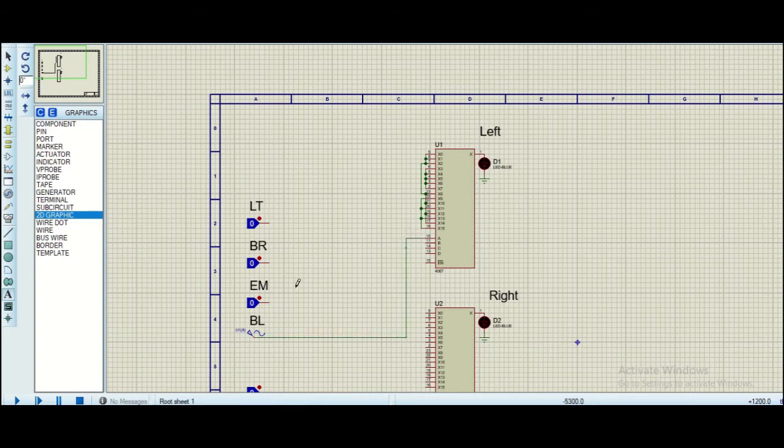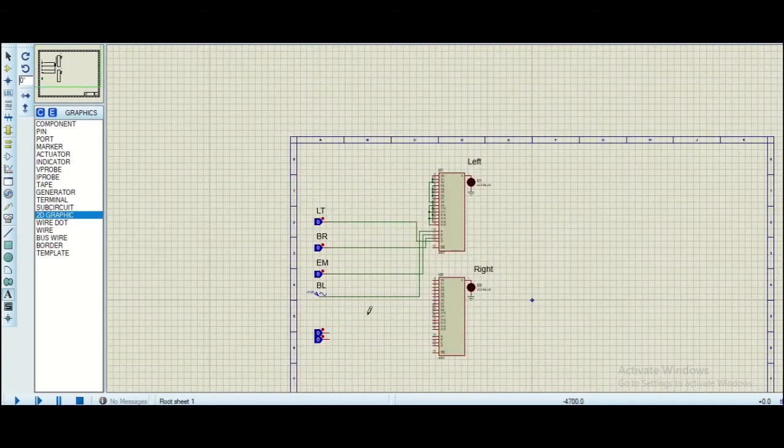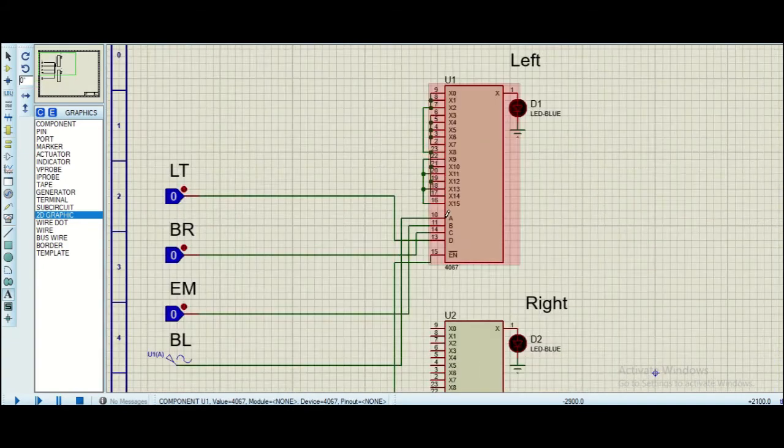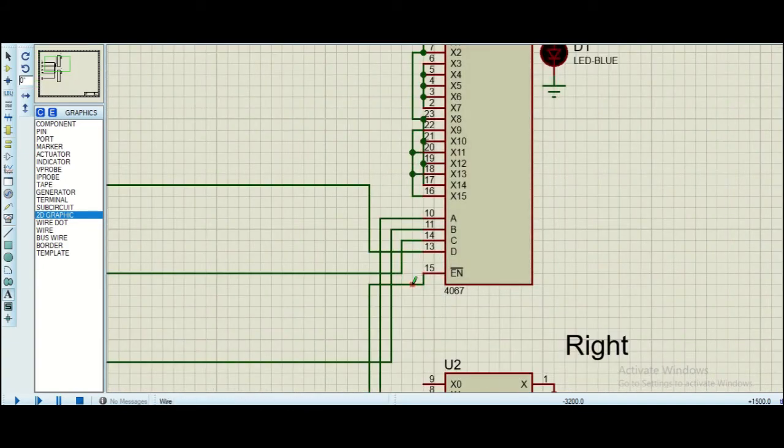Now these are the 4 switches A, B, C and D, but we will give them in the reverse order to the 16x1 mux. After this, we can see there is a bar on enable. So to enable it, we need to give the input 0 to it. Now here we have given 0 to all the terms that are 0 in the output.